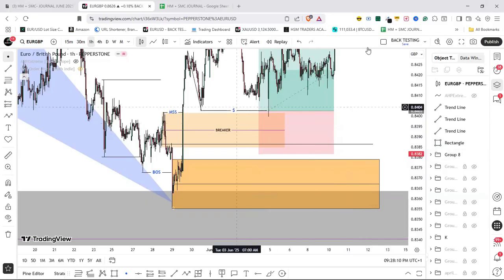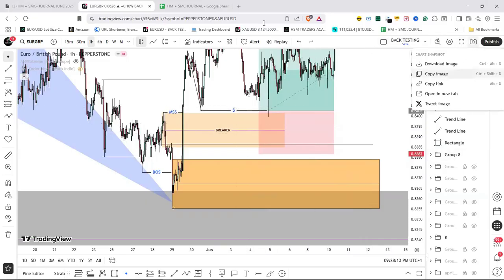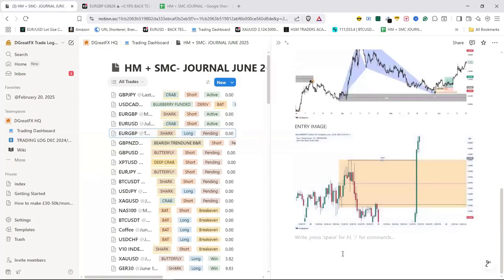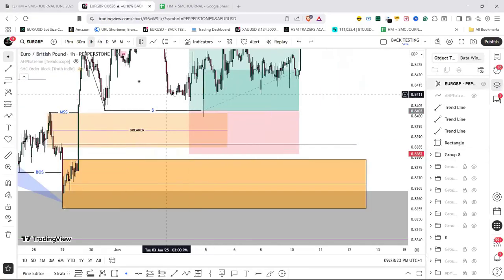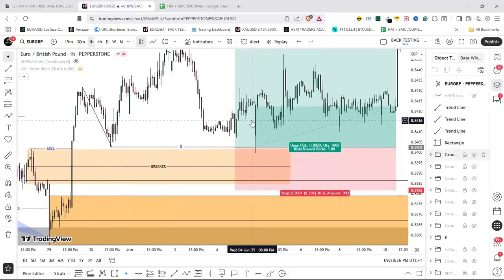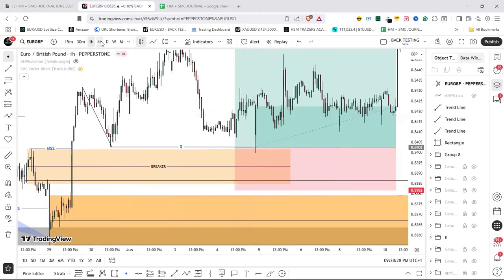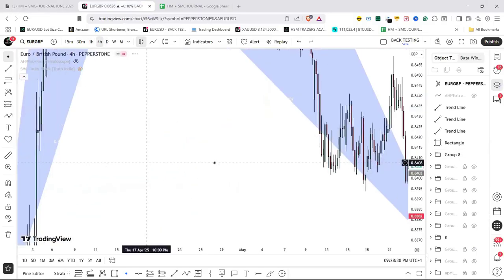So now for your entry, you can take a screenshot of this and then you copy it and then you paste it here as your entry. That will have a clear inducement liquidity and then a valid what? Breaker block for what? Entry. Now, sometimes you have to wait for it. You have to wait for price to give you the reaction, probably on the 4 hour time frame, to see how the whole thing is going.